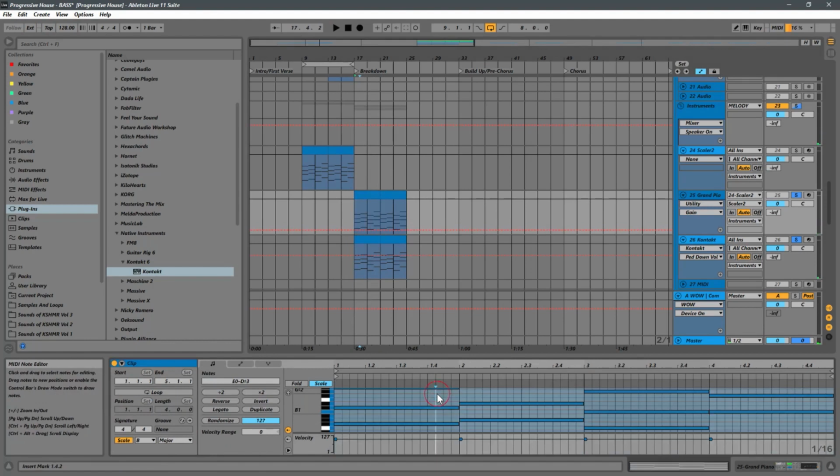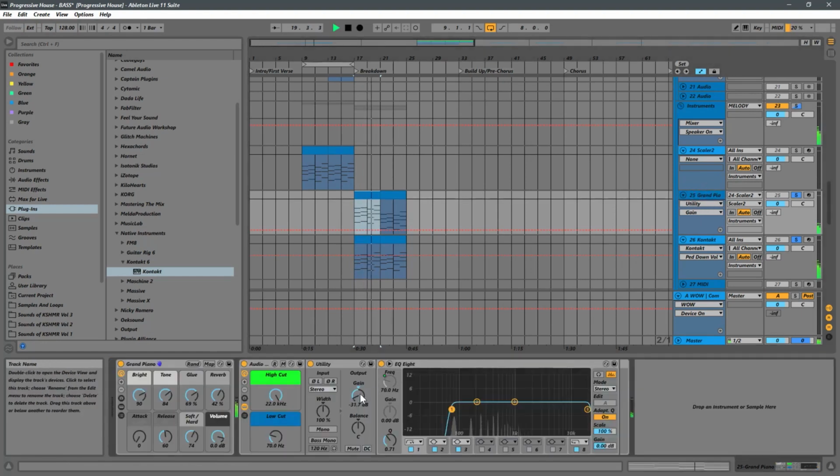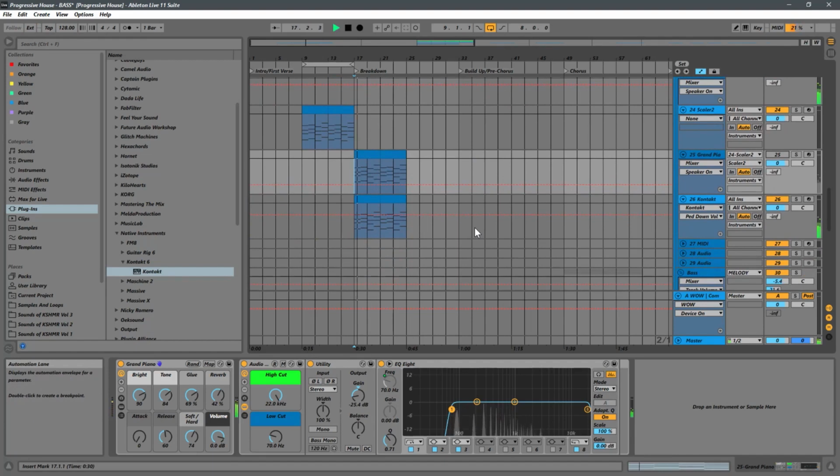Maybe try one with a higher octave. I kind of like that one. That's pretty good.